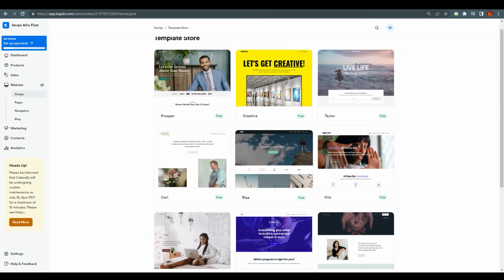Obviously I'm not going to go into this in detail, but all I can say is that it is enough for you if you don't know how to do coding for your website, and if you don't even know how to create a website. So just click on it, go in, and edit it according to what you want and what your business wants. So that's it. Moving on.